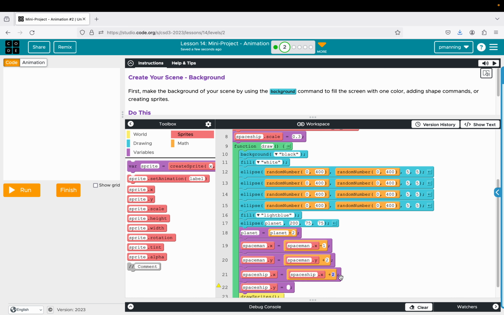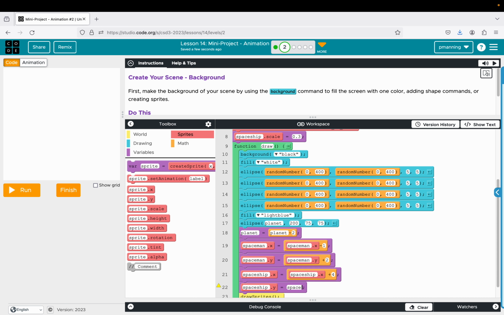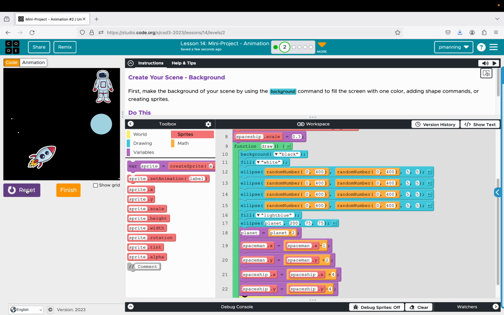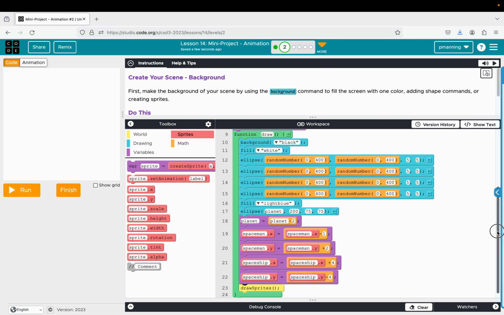Actually, let's have it move at about 4. And because I want it to move up, it's going to be a minus. Okay. So I've actually got my movement going there. Okay. And the last thing I need to do would be to add the text.